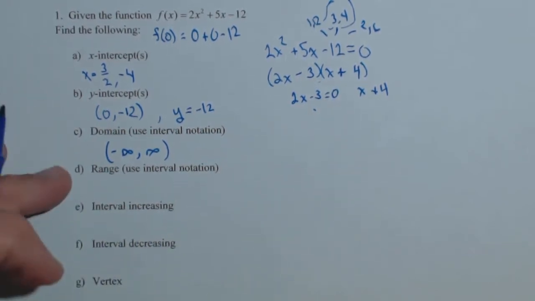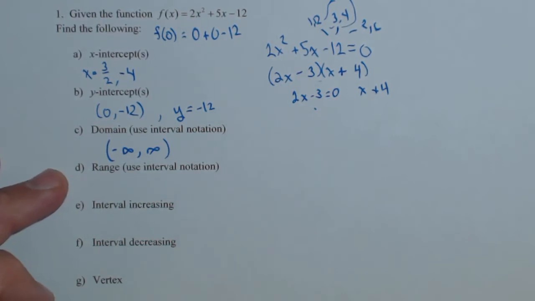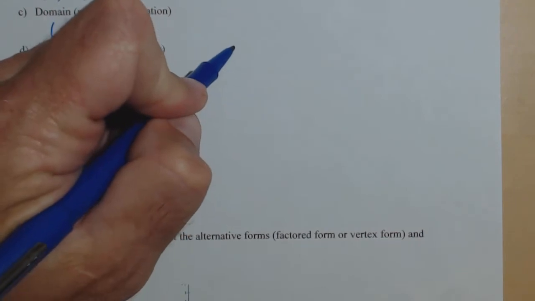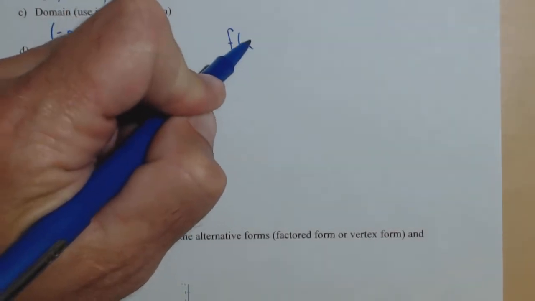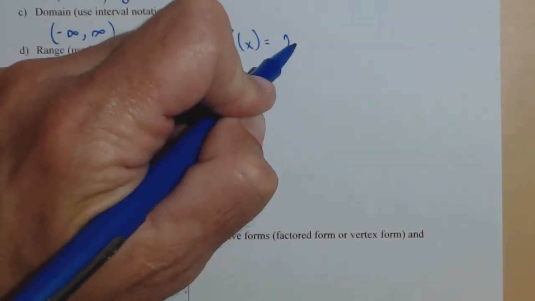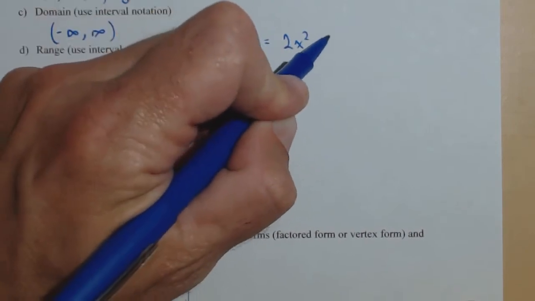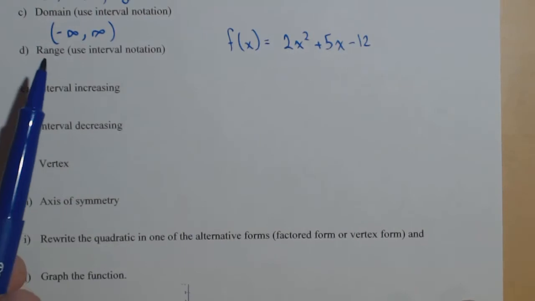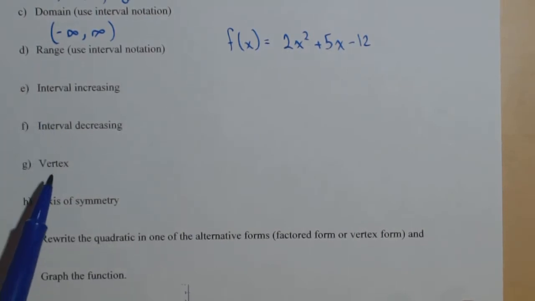The next few questions are all going to be based off the same information. So I'm going to go ahead and move down, and I'll rewrite the quadratic here. So we had f of x equals 2x squared plus 5x minus 12. So we need to find the range. We're going to have to find where it's increasing, decreasing. It's vertex, axis of symmetry, and we're going to be making a graph. So all this stuff is based on the same thing.